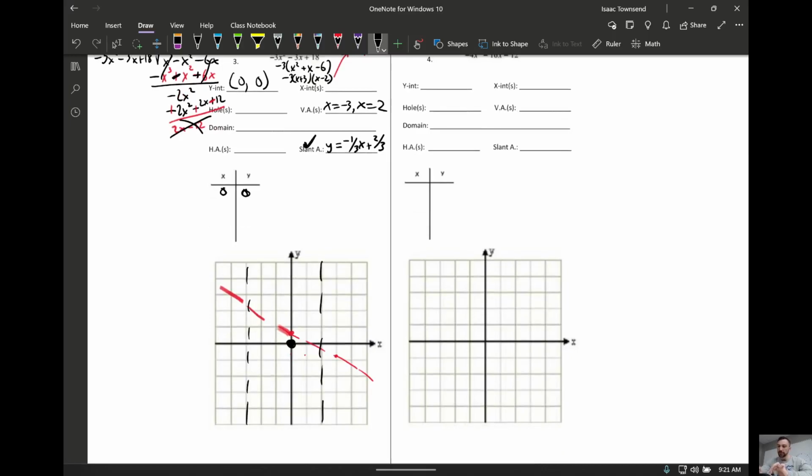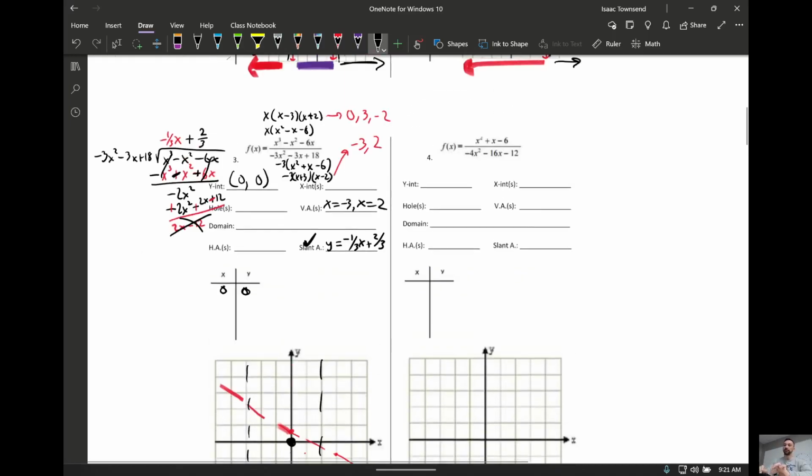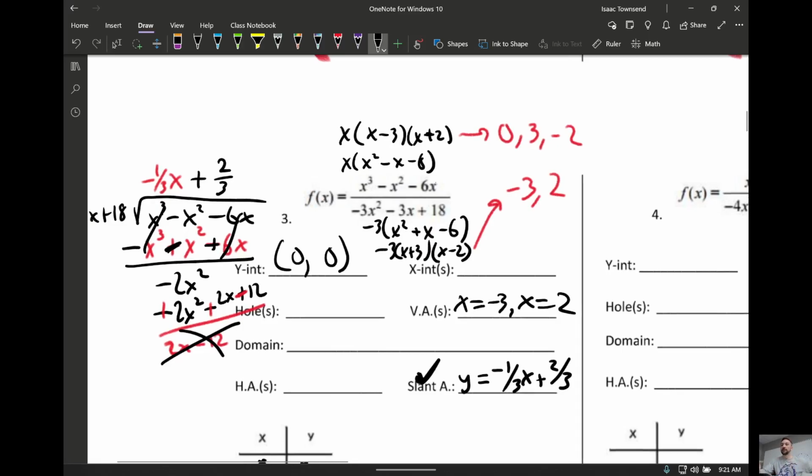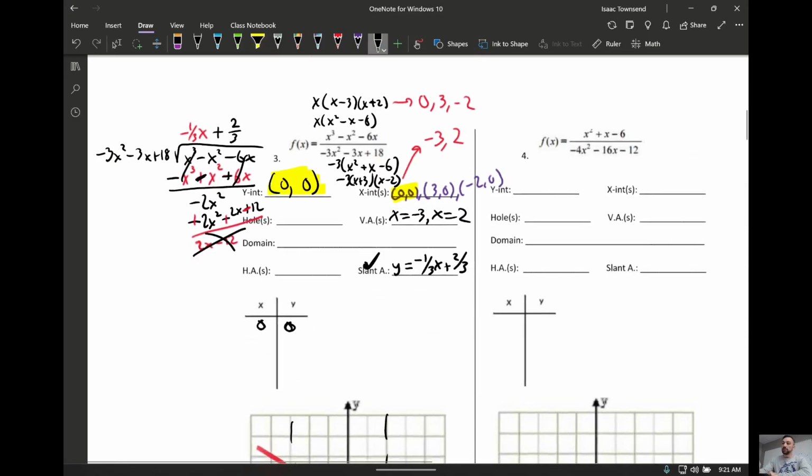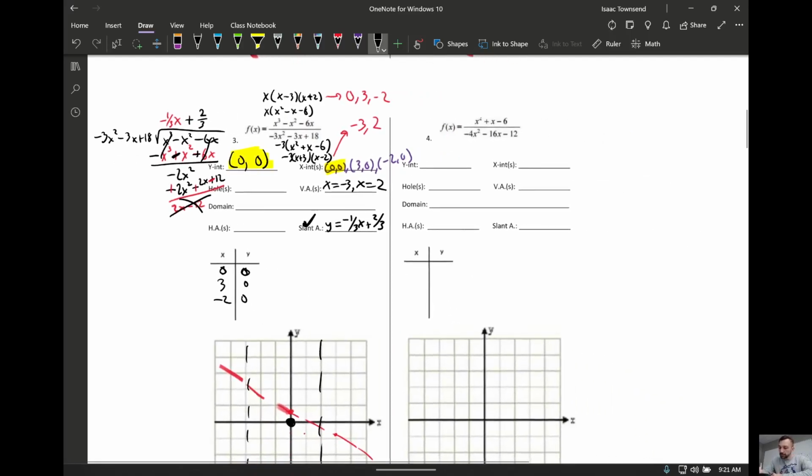As you saw from questions 1 and 2, it actually helps us quite a bit with the graph. Any numbers that make just the numerator 0 show up as x-intercepts, and there's 3 of them: 0, 3, and -2. By the way, 0 shouldn't have been a surprise, because the origin is not just a y-intercept, the origin is also an x-intercept. So we really kind of knew that one already. But if we needed a table, there's 2 more free points. Put those points on your graph.